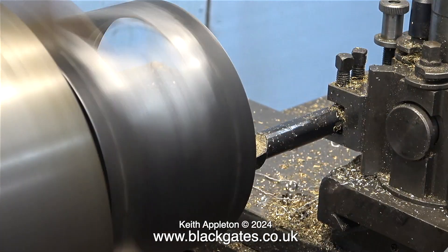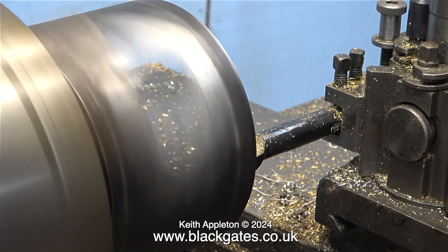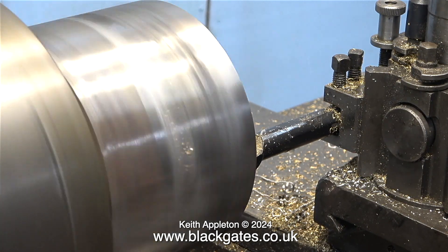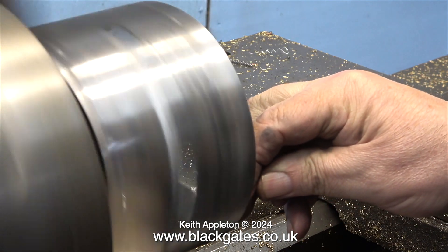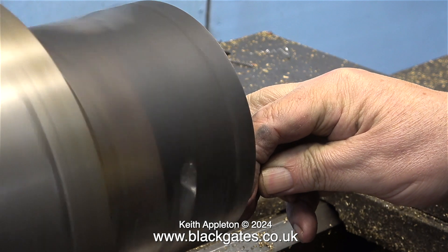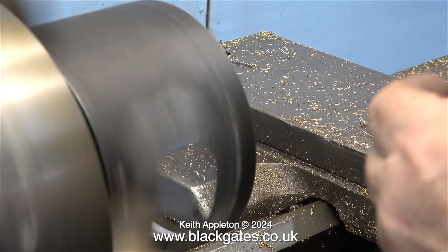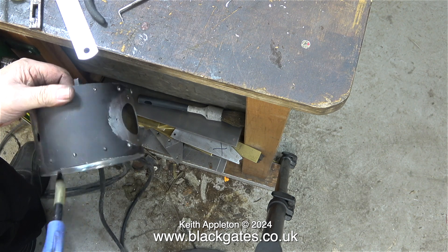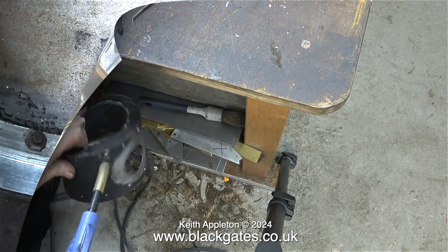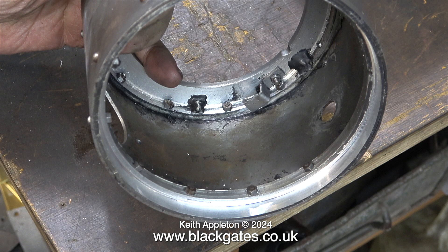For jobs like this there is a fairly simple solution: stop the lathe and rotate the chuck by hand, and just see how far out the hole is by looking at the relationship between the boring bar and the part you're going to turn. Eventually I got somewhere near, so I turned the ring to size. In this clip I'm using a folded pad of emery cloth just to remove the sharp edges — you need to be careful when you're doing this. Here I'm blowing away the swarf because I'm going to try it in position on the smoke box. The finish really is not too bad at all, and this is more than accurate enough for what I need the part to do.